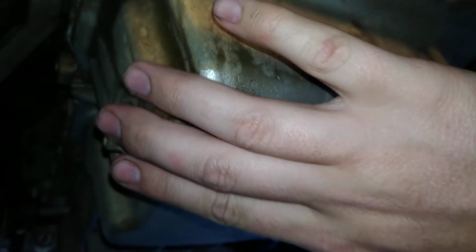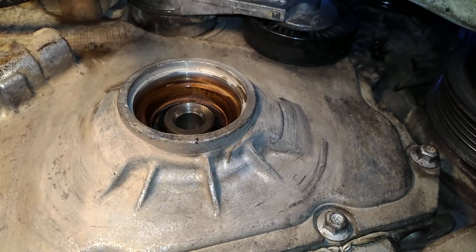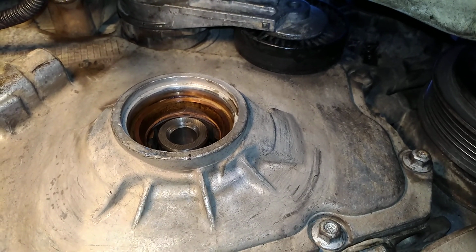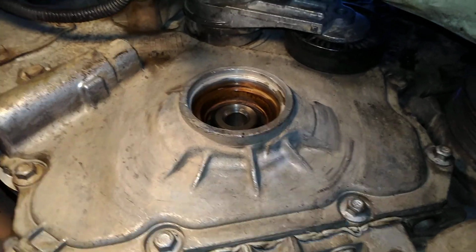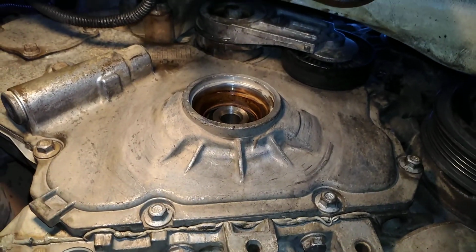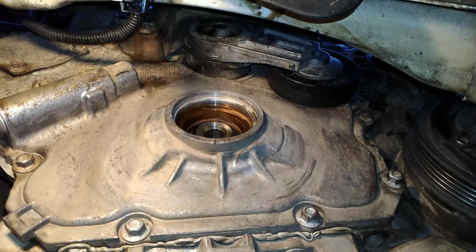This is obviously your plug. You do not need to remove your oil. You do not need to drain it. It is very sufficient to leave it in. There's no drainage whatsoever. That's it, guys. 2010 Chevy Equinox with a 2.4 Ecotec engine. It's good to have a light up under here because it gets dark as crap.